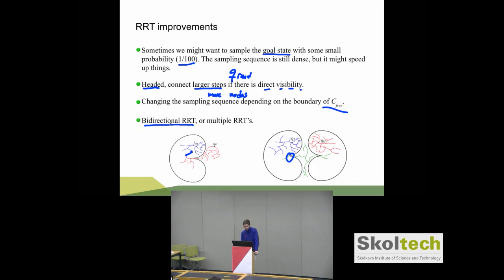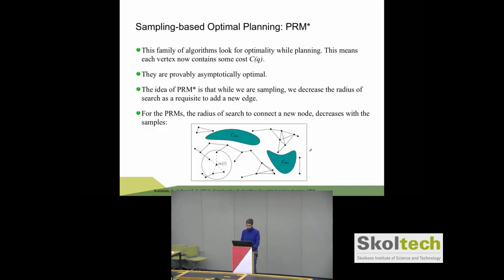But the advantage of having bidirectional is that in this direction, finding these kinds of traps is easy. This direction is very complicated. It's very complicated to find the exact configuration that allows you to enter this trap. So these are usually called back traps, because one direction is easy, the other is very complicated. So what are the chances of you getting here? Very small. If you go in this direction, it's easier because it's kind of steering you to the solution, even if you sample, right? So what if you have multiple of these? Well, you can do three or more, but then things start becoming a little more complicated.